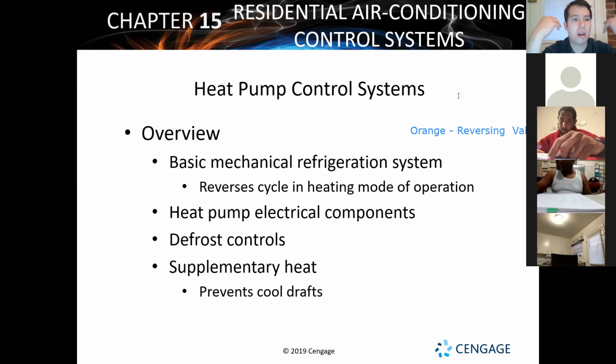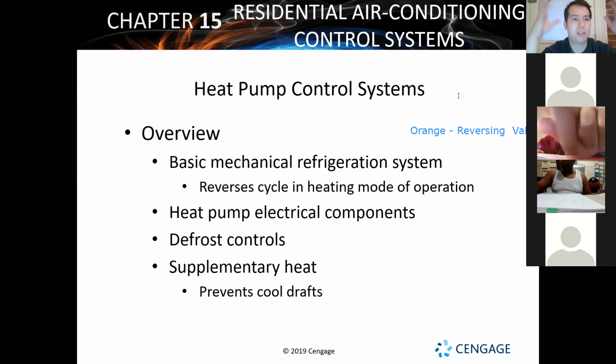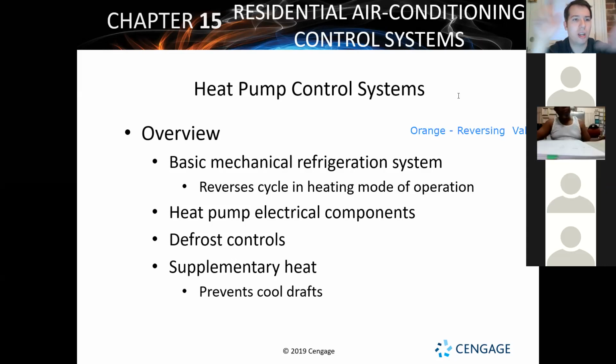With the heat pump, it's the same idea running in reverse. It runs backwards. That's the whole difference behind it. That's what a reversing valve does. It allows for the system, instead of an outdoor unit throwing heat out, now the indoor unit throws heat out. And the outdoor unit is going to absorb heat.